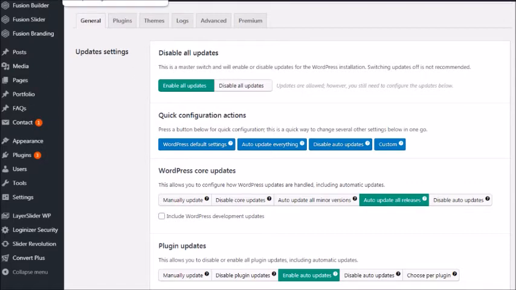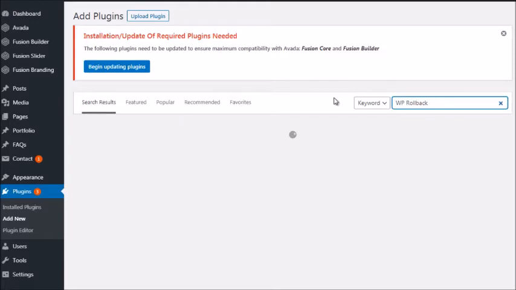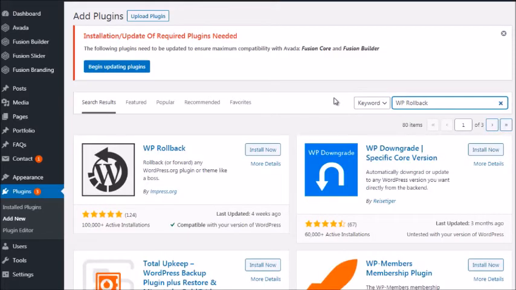Now, another little plugin that you can have, let's say that you update a plugin and then your site crashes or something, or you update your theme and the site crashes. What can you do? Now, in this case, there is a plugin called WP Rollback. And what this enables you to do is, let's say, for example, that situation were to occur, this allows you to basically roll back to the working plugin.